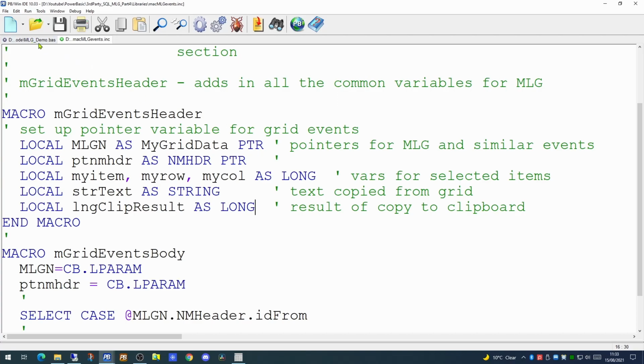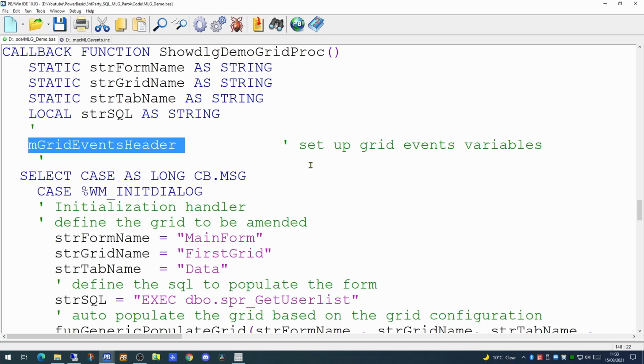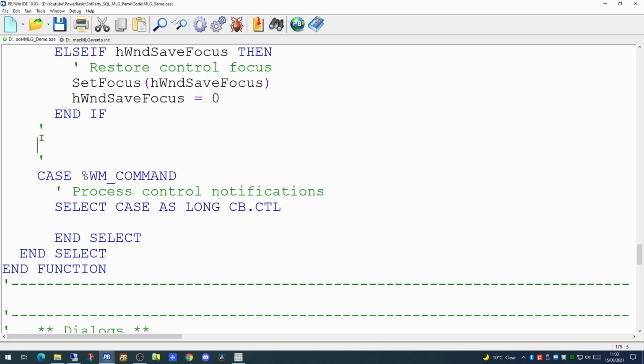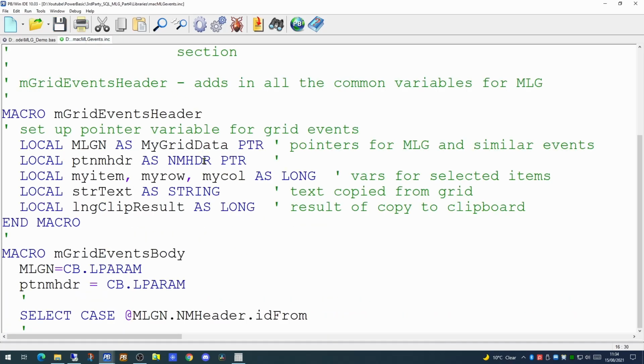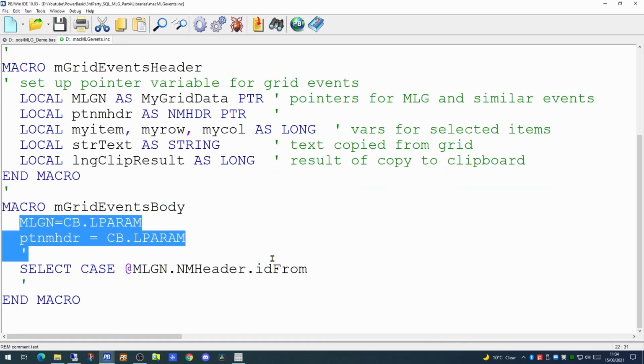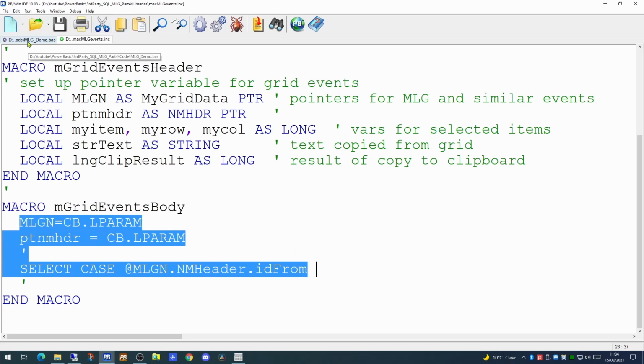So now that that's in place, we need to put in the actual event handler itself. Now I'm going to put the event handler in here, and this is going to be a WM notify event. This is used where objects on the screen are going to send notifications back to our callback function to say that something has occurred within that particular object. And immediately after this, we're going to put in the second macro, and this second macro will put this piece of text in place, which is the beginning of a select block.